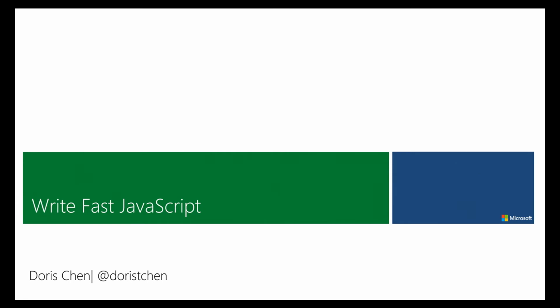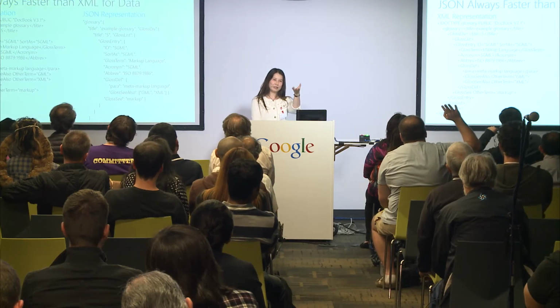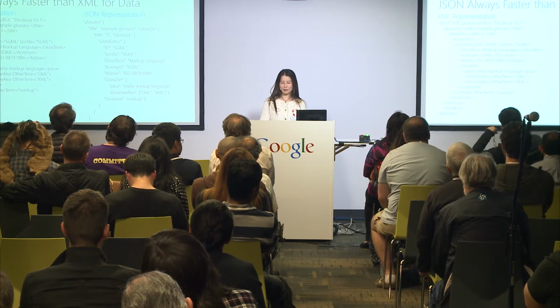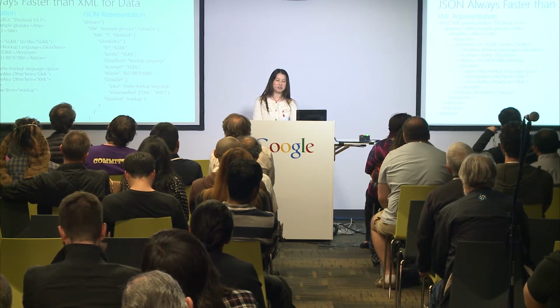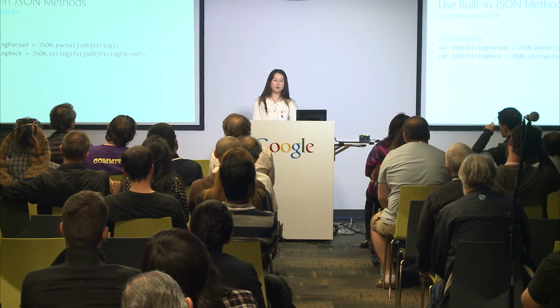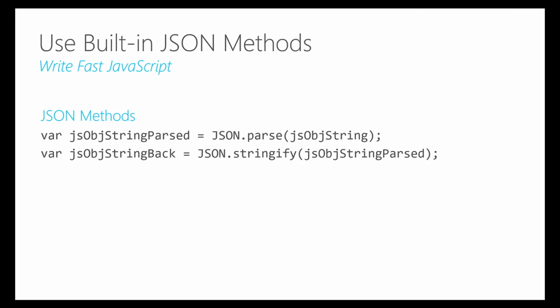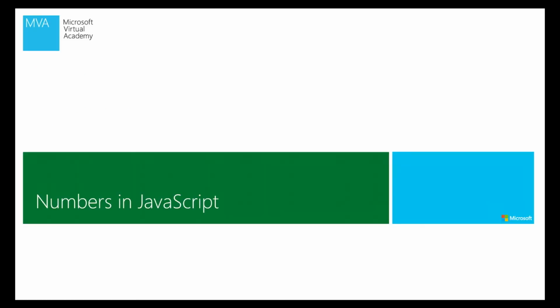All right, so we're almost running out of time, but I want to share with you really quickly how to write faster JavaScript code. You should always use JSON, right? Anybody still use XML representation? All right. Maybe from the old SOA time, we did exchange XML messages. But if you can, use JSON, because it's a lot faster, and it has all the built-in JSON methods to process and parse the data. So that would be much better than using any XML data.